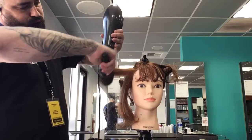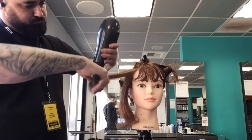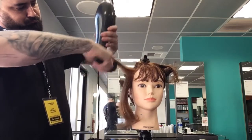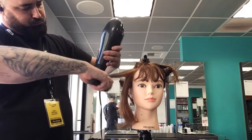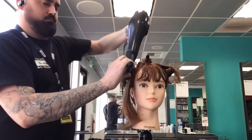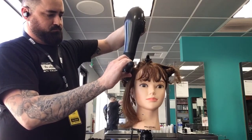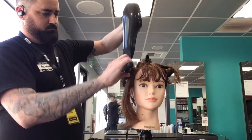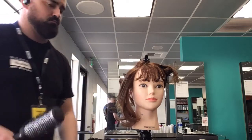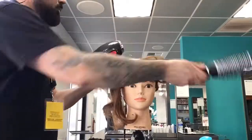You want to repeat this up and down the panel. Another thing to be mindful of: you want to incorporate a small amount of hair from the previous panel to marry the two panels together. If not, you can literally see the panels in her hair blocked out and gridded on her head. So grab a little hair in between to blend that. I'm just chipping away at this panel.